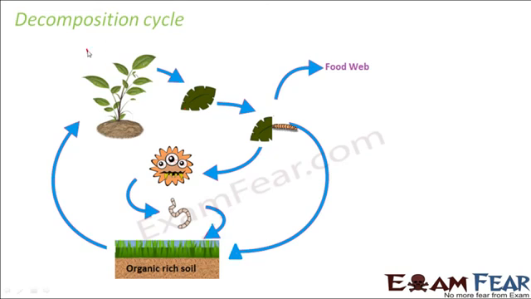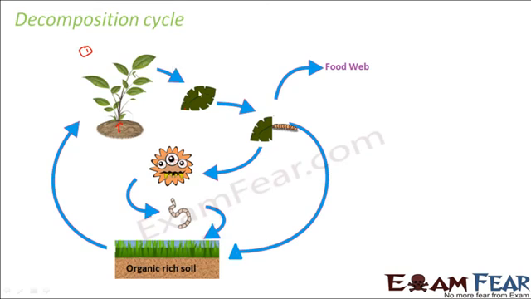Let us suppose this is number 1, where we see that a plant grows on the soil. Now, in order for this plant to grow, it needs nutrients, water, minerals, everything, and it gets all of these from the soil. So the soil provides everything that is required for this plant's growth. Now the plant grows, it becomes a huge tree, and then finally a time comes when this plant dies as well. So the leaves start falling to the ground, and it's like an end time for this plant.